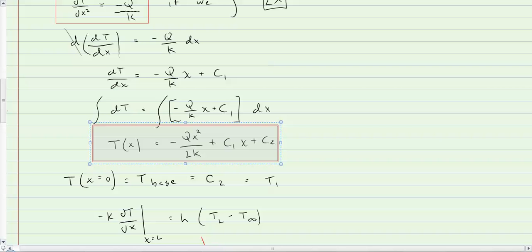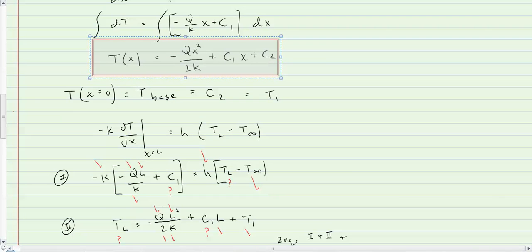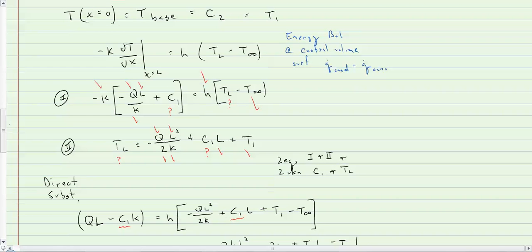How do we do that C term? We notice that at the upper boundary of our control volume, we have an energy balance. So let's just make sure that we get that. So this is an energy balance at the control volume surface, basically saying Q from conduction equals Q to convection. We've also assumed that radiation is not important. So if we have this relationship, let's now do the math.